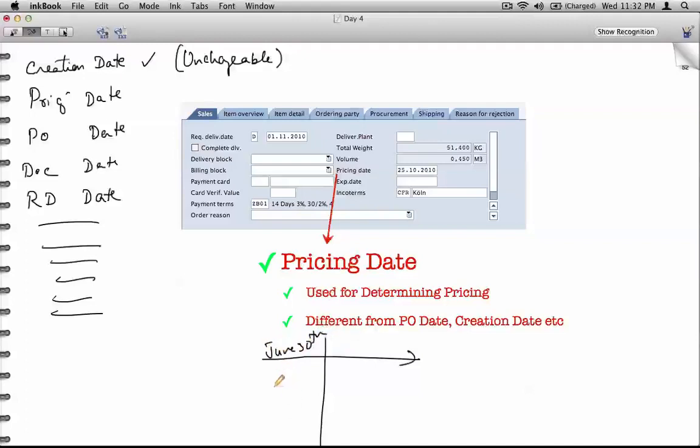Let's say the price on June 30 for a product of HP 1020 is $575. Okay, but if you create the order on July 1st and let's say the price for that material is jacked up to $595, the customer is going to see this price, whereas he was expecting a price of 575 because we said that, you know what, until July 30 this is our price list.